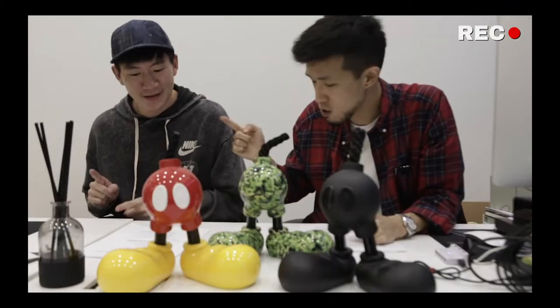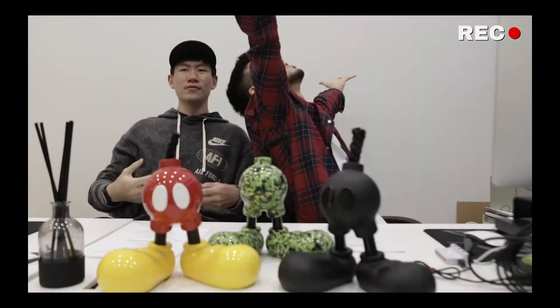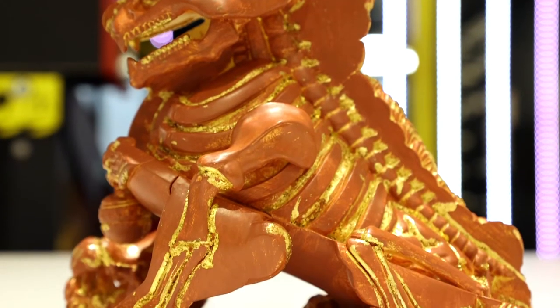As usual, I think we don't need much introduction to the artist. Hailing from New York City, the king of dissection, the owner and founder of XXRAY Plus and XXPOS, also the maker of Groovy Games, Jason Freeny. As you guys can see, his usual iconic dissection. He's done a very, very great interpretation of how the Foo Dogs will look like.